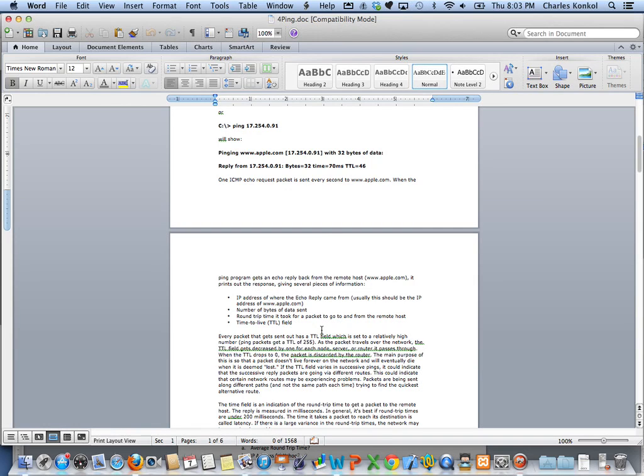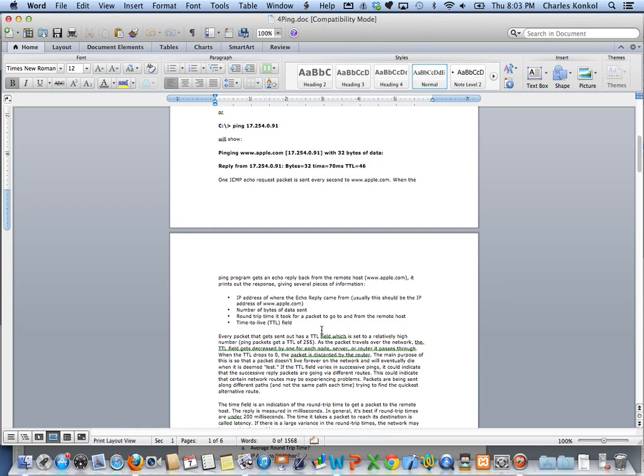It's I throw once, back, once, back, once, back, once, back. It does it 4 times. The reply shows the IP address of where the echo reply came from, in this case Apple, the number of bytes that were sent, the round trip time it took for that packet to go to and from the remote host, and the TTL.